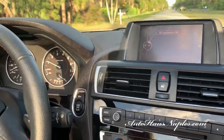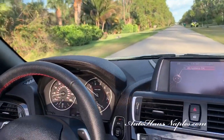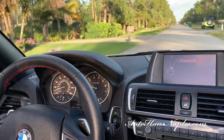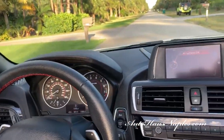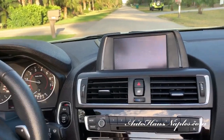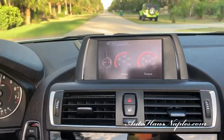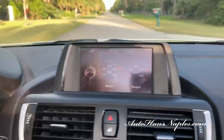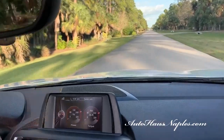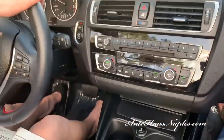This has been serviced by us here at Auto House of Naples. You have until 15,000 miles to get that oil changed again. I'm going to do a quick acceleration — nothing too exciting. Let me get it in split display mode to squeeze out a couple of horsepower. The car drives like brand new. It's a non-smoker for sure — just a little zippy, fun, and easy to drive.